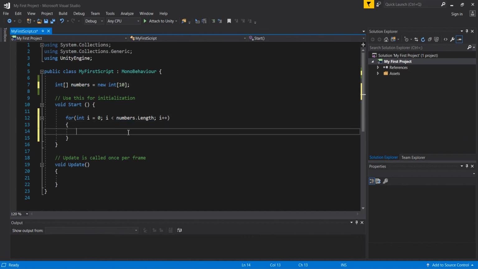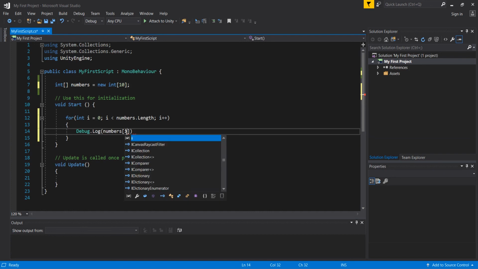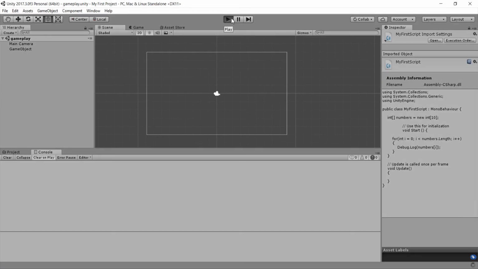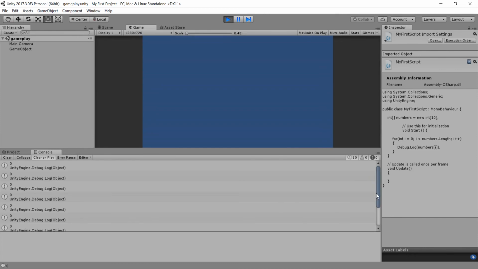And i++ we explained in our video about the for loop. So if we now print this in the console, so Debug.Log, and pass in our Debug.Log, for example, numbers, open the square brackets, we explained what the square brackets are, and in the square brackets pass the i. Semicolon on the end, save this, go back to Unity and run the game. We see now that our console prints 10 values.